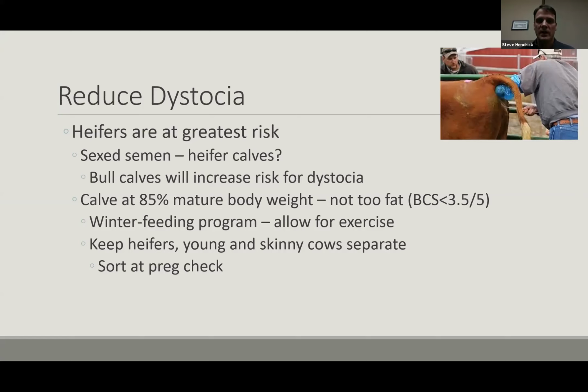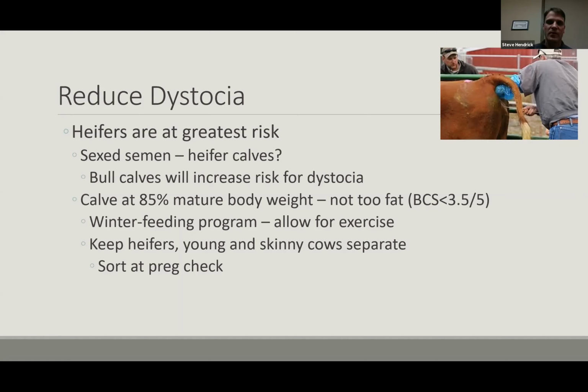My thoughts, and it all depends on herd size. I realize that grouping cows can be a challenge if your herd is smaller, but as herds get bigger, I think keeping heifers, maybe your first or second calvers, and some of the skinny cows separate, being able to pay more attention and provide a bit more calories to them if they need it, and then do that sorting at pregnancy check in the fall. Okay, so it allows a bit of time to hopefully put some flesh on those cows and make sure they're at the right condition, so they're not getting bossed around by the older cows.